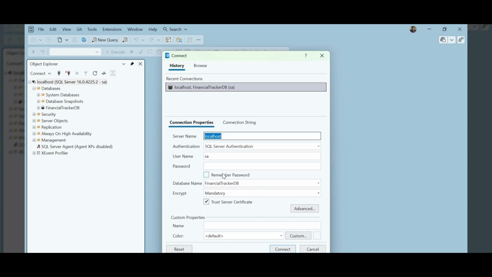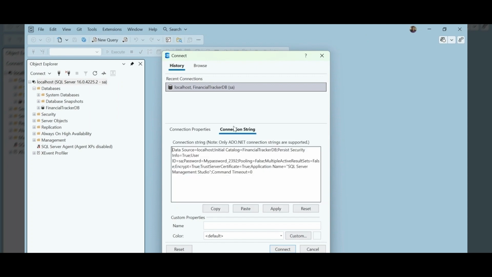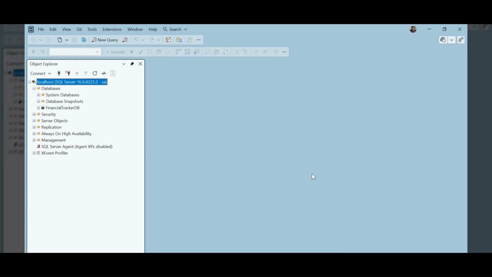Okay, we add the password again and say remember. Come back to connection string. It has it this time. I'll copy this. Say connect.